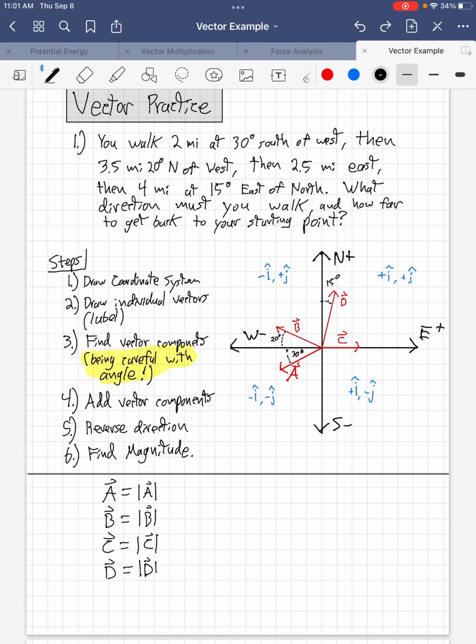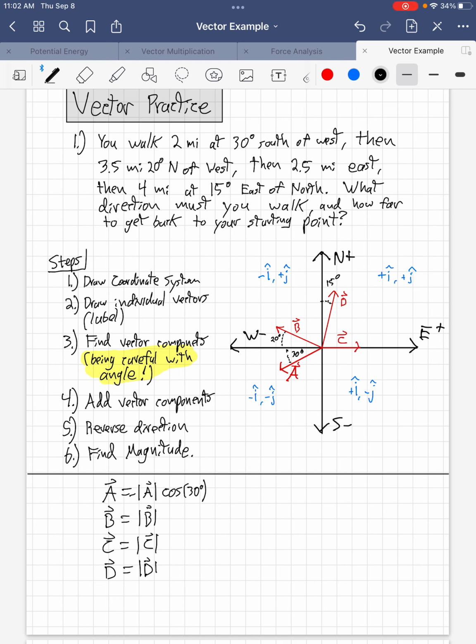So we'll write down vector A. Where is vector A going to be? Vector A is right here. If we look at this, that's going to be the y component of A, and this is going to be the x component of A, which you can see is adjacent to the 30 degrees. But we're moving in the negative direction, so you can be sure that it's going to be negative in the end. So that's going to be negative magnitude of A times cosine of 30 degrees.